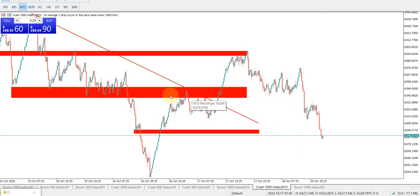Initially this was our entry, round about here. We had a drawdown. It broke this resistance, went all the way back up to this resistance when I sent the second video, the update, and I entered 2 positions on this trade here at the resistance zone. I sent a video with the update regarding that. So if you guys took it, you scored all of these profits.